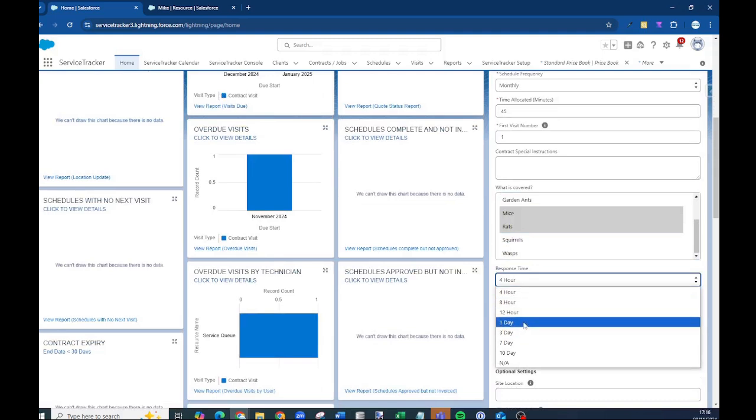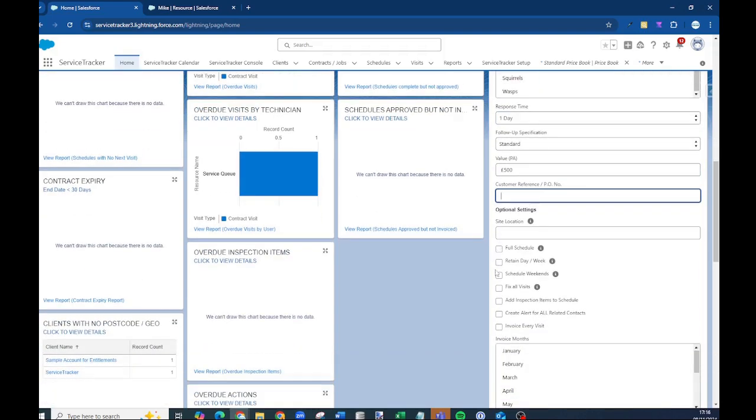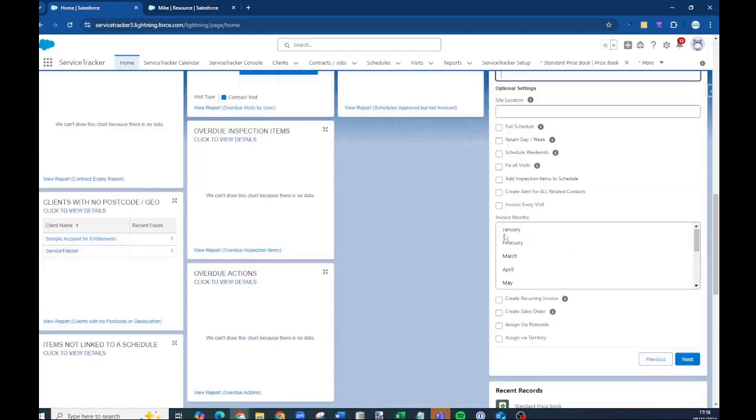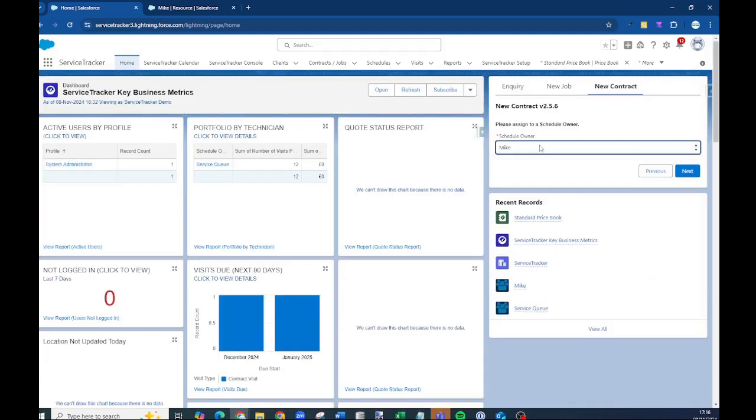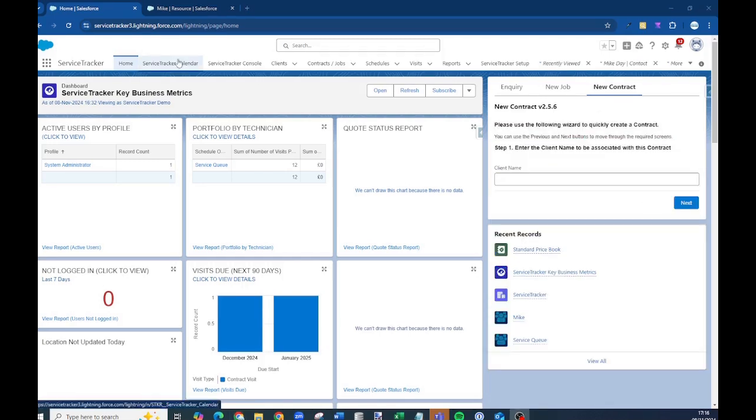Response times, we'll give them a day's response time. Value of the contract, any PO numbers, any optional extras you want to put in, including the months. You can create recurring invoices, recurring sales orders, whatever you fancy, and then click next. Assign that schedule to a particular person, and there's your contract.